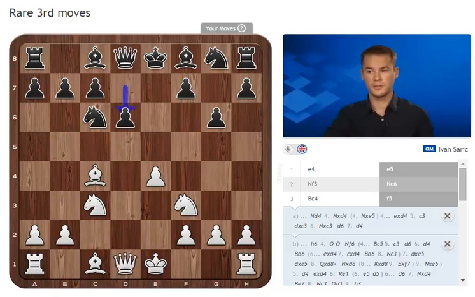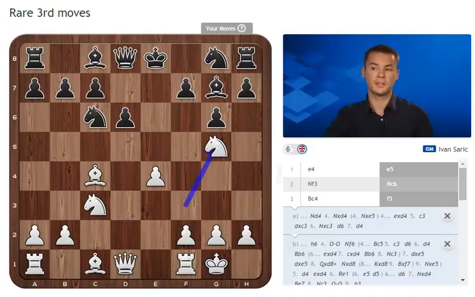So on d6 white can castle, bishop g7, knight g5, knight h6, but it's not clear how white should proceed. He has definitely enough compensation for the pawn, but black is very solid.